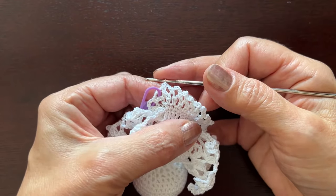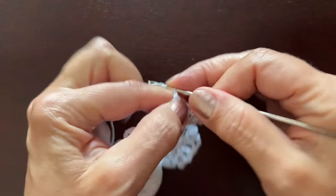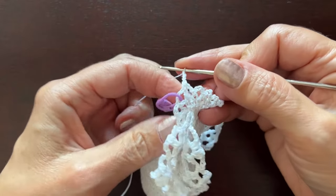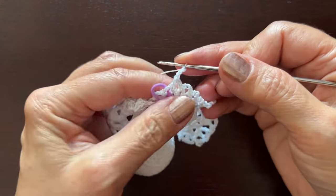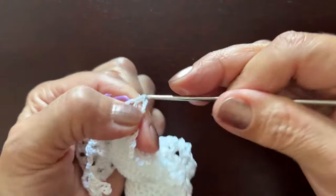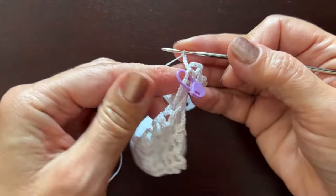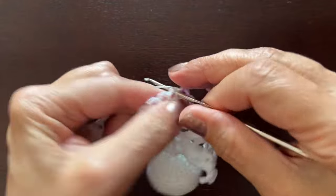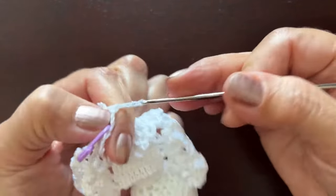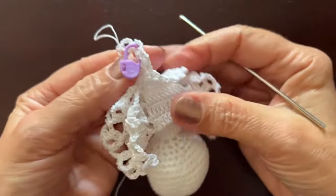In the next 2 rounds, instead of chain 3, we'll be making chain 4. So we'll start with chain 5. We need this extra chain. Instead of a single crochet and a single crochet, chain 4, a single crochet, chain 4, a single crochet, and so on.